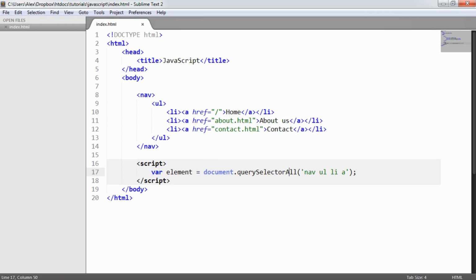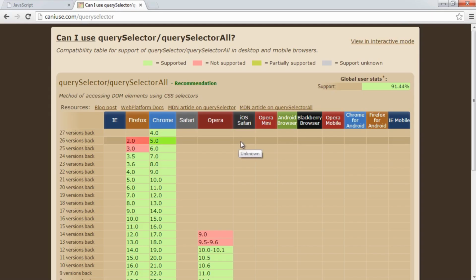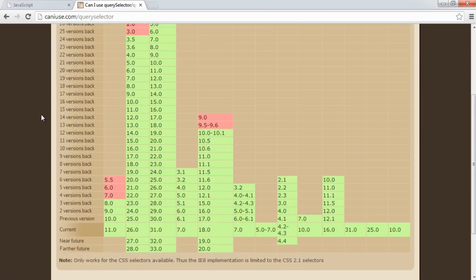Now just to go on to a sort of side talk about querySelector, I'm on a website called caniuse.com, which provides really good information about whether you can use certain JavaScript APIs, CSS rules, or CSS properties, and in which browsers. In this case, I'm looking at querySelector and querySelectorAll, and you can see the browser support.